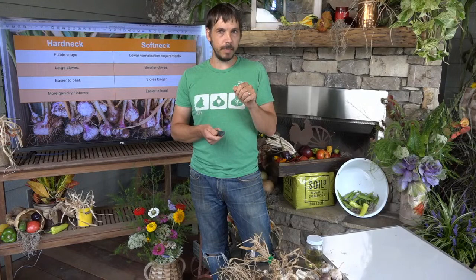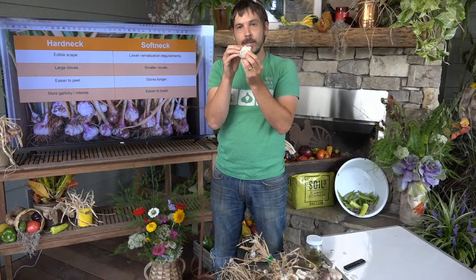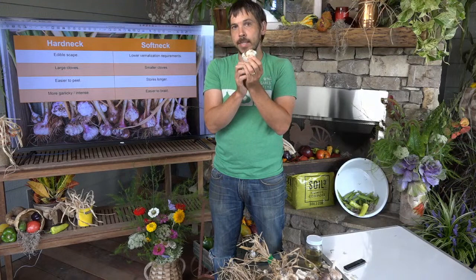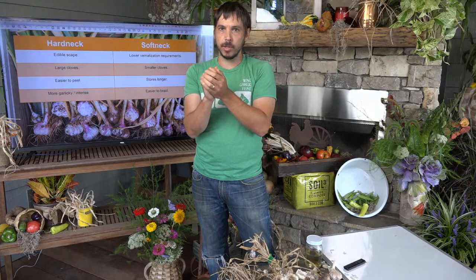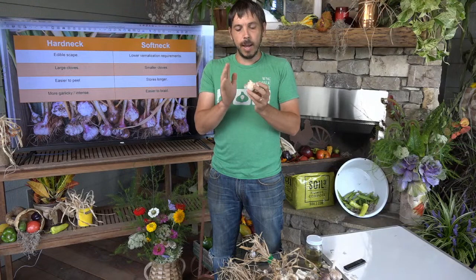And that comes back to the construction of that paperiness of that bulb. What we see with the softnecks is that this paper is really tight to the bulb, makes it hard to peel in the kitchen, but actually really helps conserve moisture and means that it stores for a long, long time. So that real tight paperiness is what we want for a long storing garlic. And that's the main reason why these garlics end up in the supermarkets, because they store for a long time. Nobody wants to invest in produce that's not gonna last for very long. And the softnecks combat that really well.